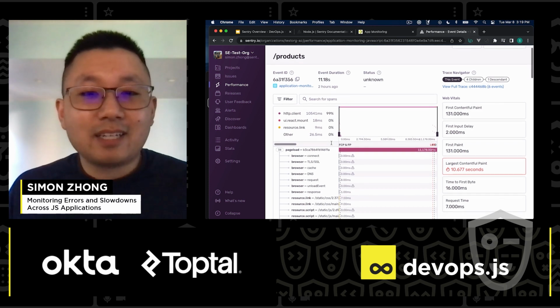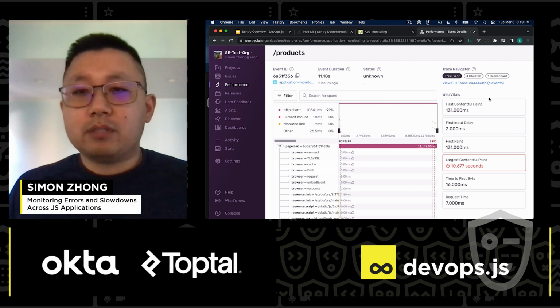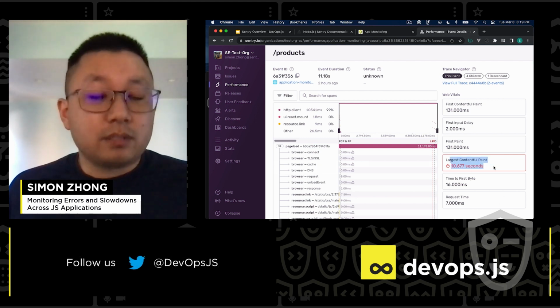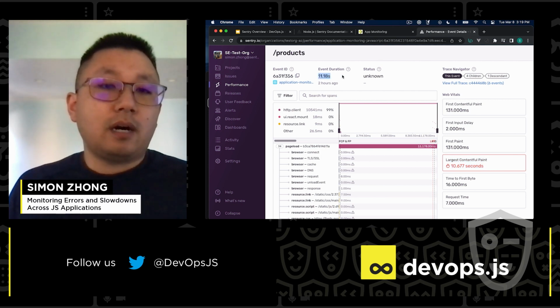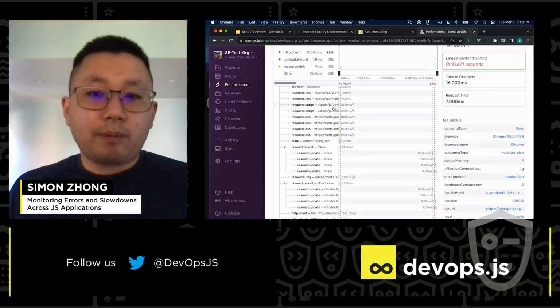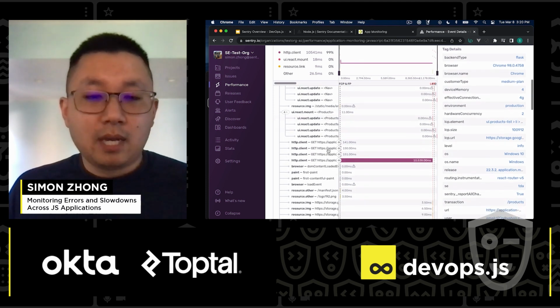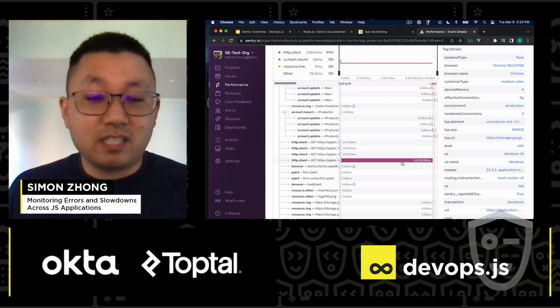So clicking into that, we have the operation breakdown of what just happened, or how it's performing against our web vitals. So it's failing on that LCP, 10.6 odd seconds, over that 11.18 total transaction time. Super problematic, but a lot of the operations looking down is not taking too much time. We see this one HTTP client operation that's taking 10.5-ish seconds.